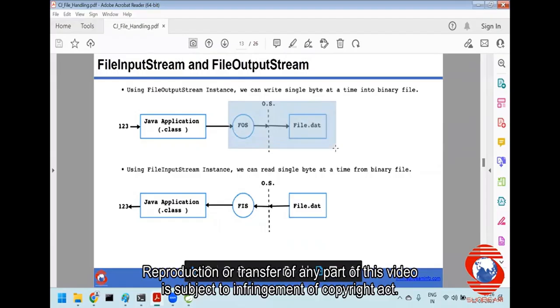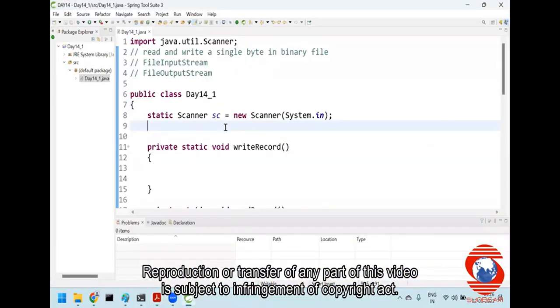It requires the file object. So that means I must have some file name, I must have one path. So every time I'll just say static final String path name is equal to, maybe I'll say demo.dat.